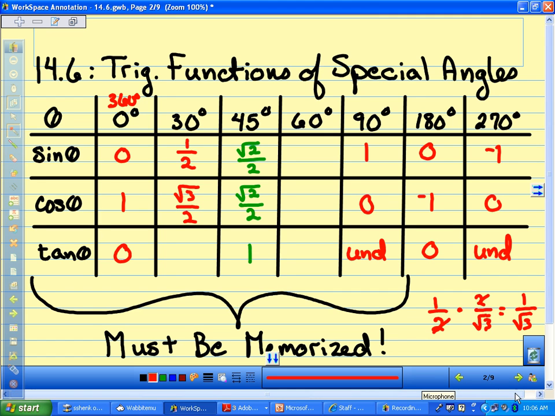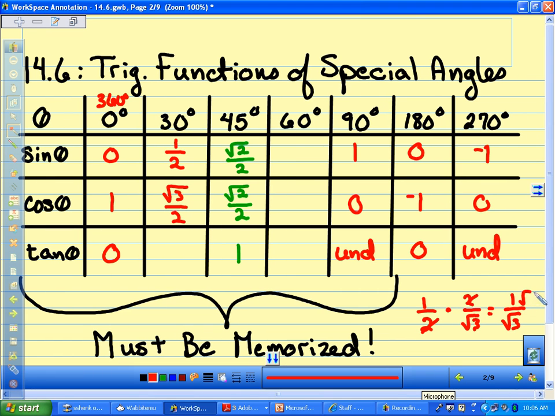No, I can't. What do I have to multiply top and bottom by? A radical 3. So what's 1 times radical 3? Radical 3 over radical 3 times radical 3 is radical 9, which is 3. Radical 3 over 3 is the tangent of our 30. Any question on how we got the 30s? It's from that 30, 60, 90 right triangle.